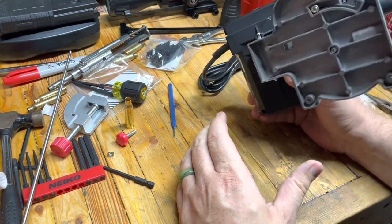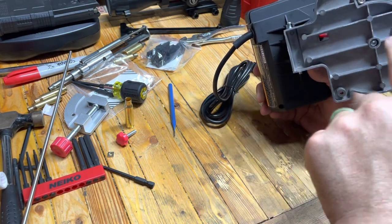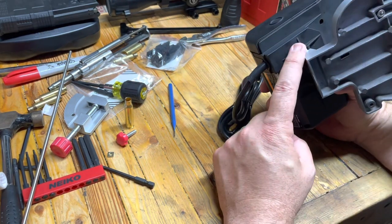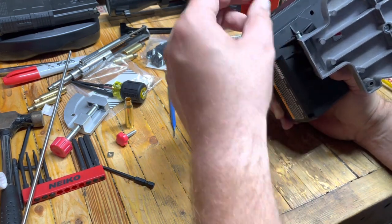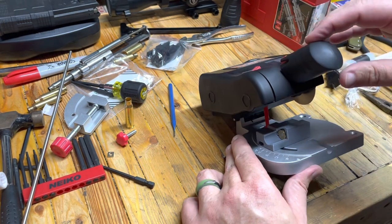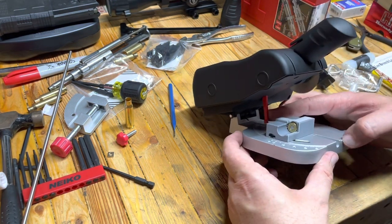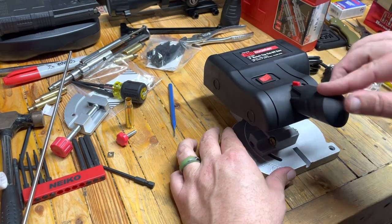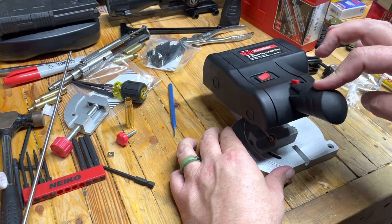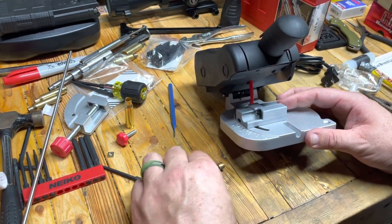If it is not absolutely necessary for you to drill that hole from the top side, don't do it. I had to use a certain bit and go in from the top, which meant I had to take this apart. If you don't have to take this apart, do not take this apart. There's a C-clip, the pin slides out, but that little spring in there that gives it its return — that thing is a beast to get back in there. Also, this little red keeper stops the saw from going down unless the switch is depressed.